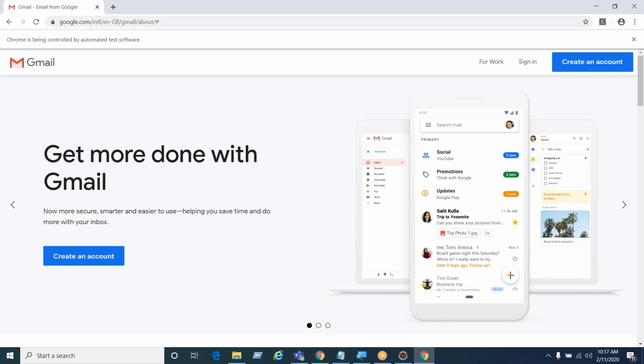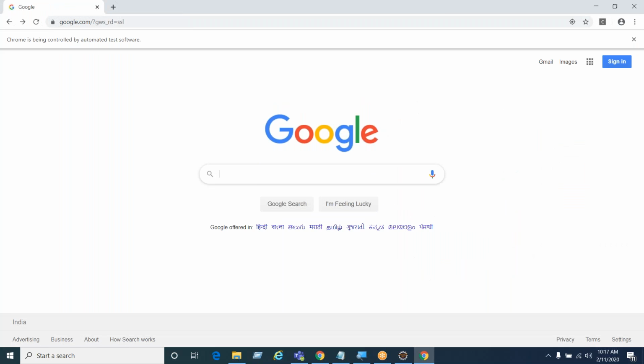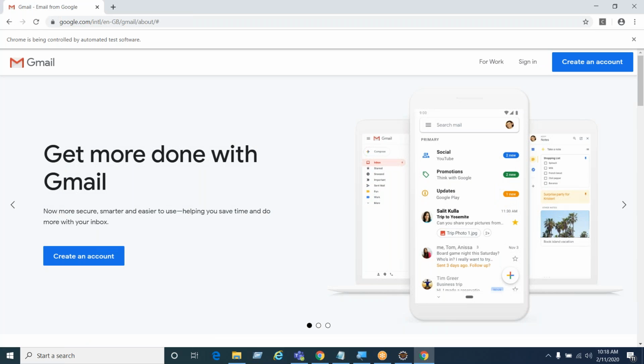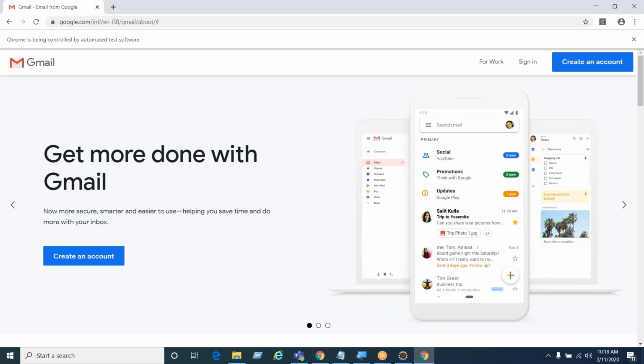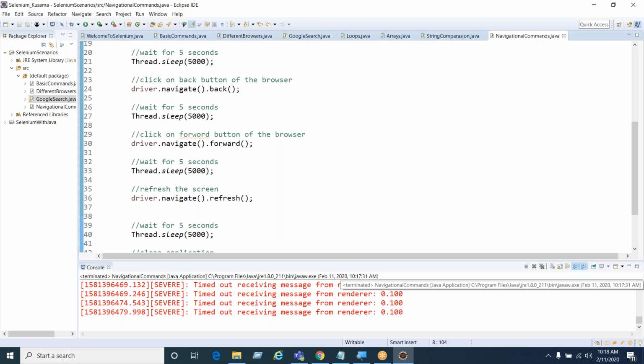After 5 seconds, it is going to click on the back button. Now it will click on the forward button. It will refresh the screen and then close the screen. Perfect.